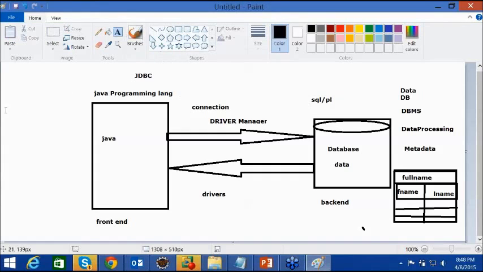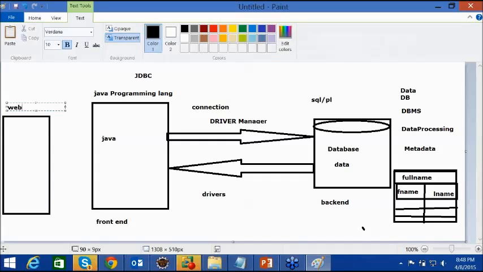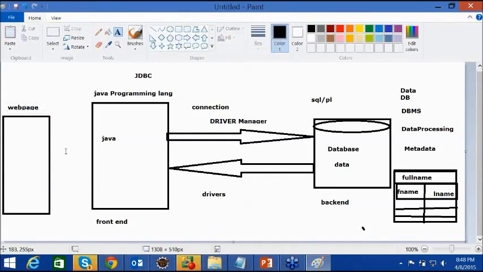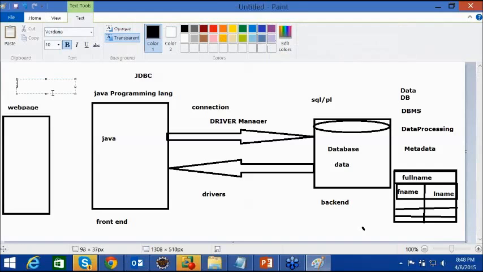Previously, I designed a web page, just 15 minutes back. A web page with ID, name, salary, address, DOB, DOJ. That form was designed by HTML and CSS.